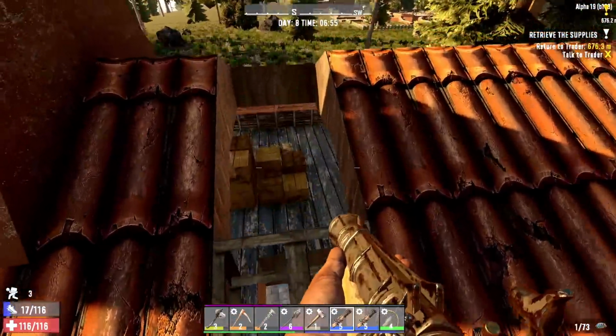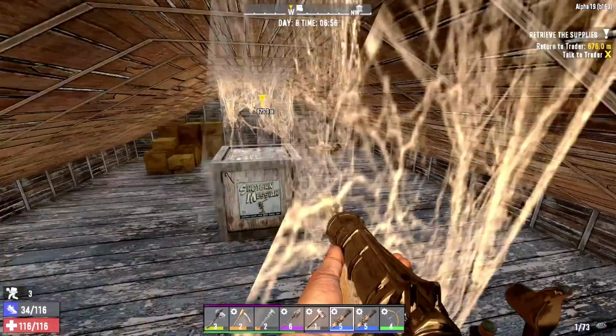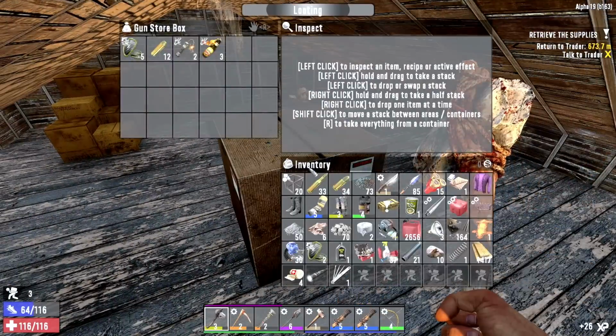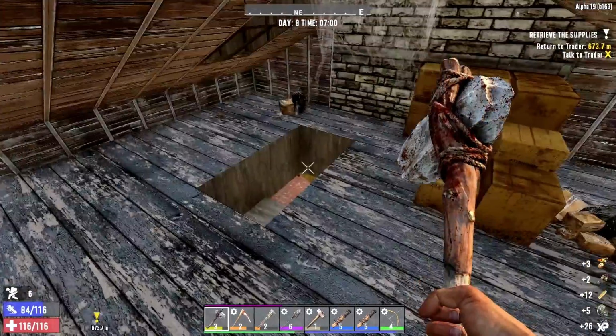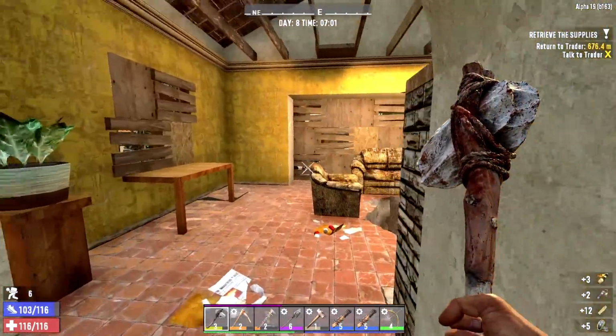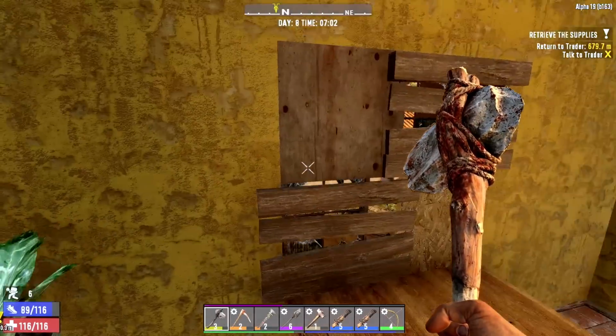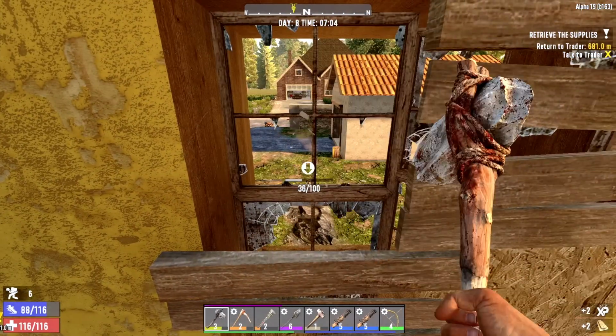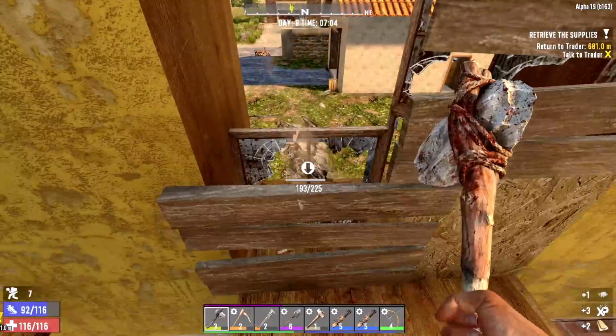One more thing before we leave, there's a crate in this attic, and it's a Shotgun Messiah crate. Nice, look at that. I love finding throwables in loot, don't you? It's much more satisfying than crafting them. Alright, let's get out of here. It's hour 7, the first quest is complete. Let's get back to Rick's and get another one.